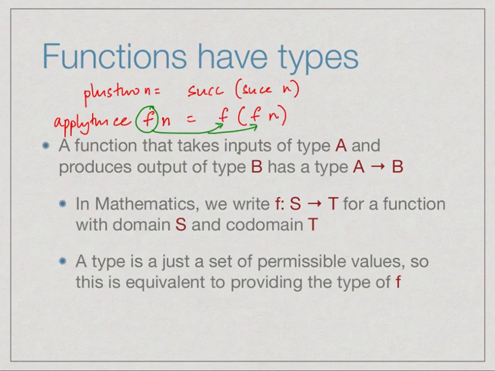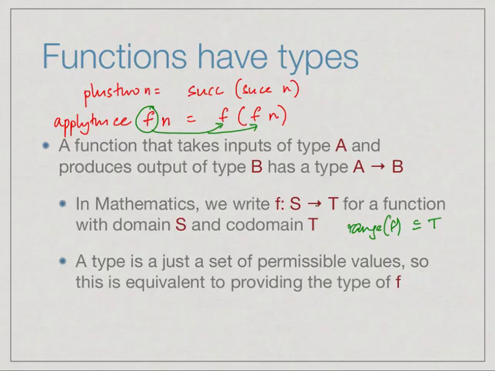And now if we assume that all functions must have well-defined types for inputs and outputs, functions must also have types. Now the notion of a function type is not very new to us. In mathematics, if we write a function from a set S to a set T, we write f colon S arrow T. This means inputs come from S. So S is often called the domain of the function f. And outputs are from the set T. So this is often called the codomain. And in particular, the range of the function is that subset of the codomain which is actually reached by values from S. So we have this notion of an input set and an output set.